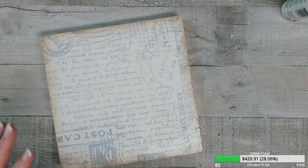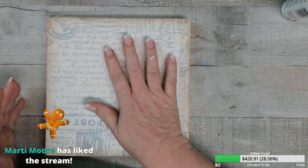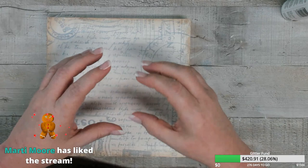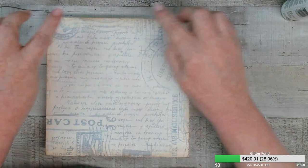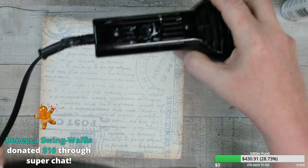So when I put a darker shadow around the outside edge, it accomplishes two things. One, it puts all of our highlight right in the center, which is where our flowers are going to go. And so it helps draw the eye to the center and to those flowers because we've got a lighter value in here. And then it also acts as a frame to support the design that's going in the middle. So I'm going to dry that, and then we're ready to trace and transfer our line drawing to this surface.